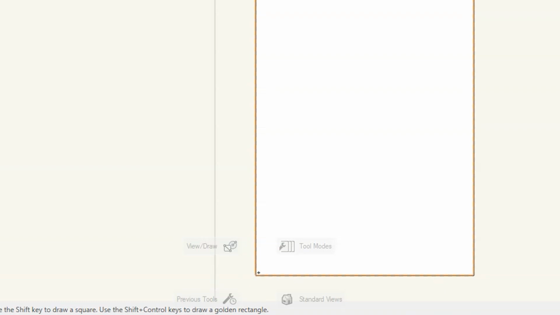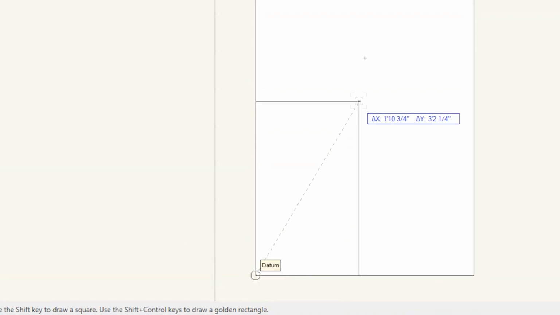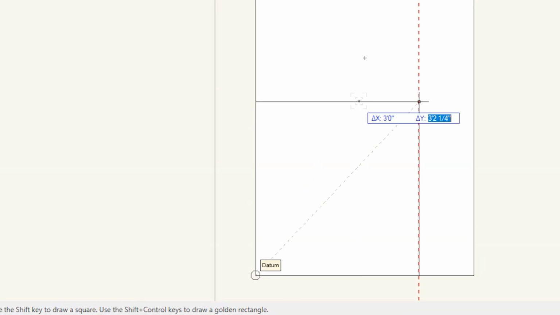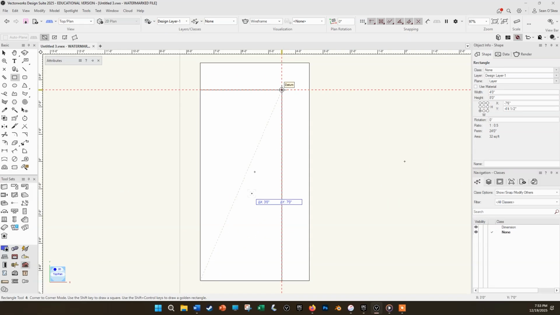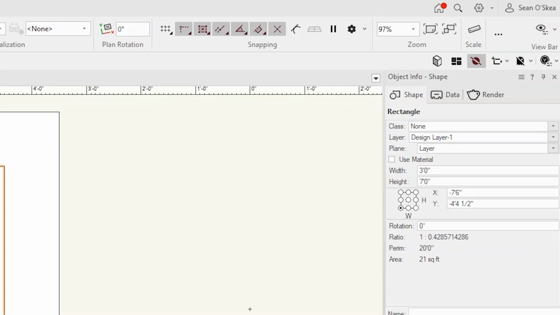So click and move your cursor up and to the right slightly to start drawing a rectangle, just like before. Now hit your Tab key and in the Delta X field type 36 or 3 apostrophe, either way. And then hit Tab again and type in 7 apostrophe or 84, either way, it's the same thing. Enter or left click to say you're happy. Great, that's our door. Now check the object info palette to make sure that its width is 3'0" and its height is 7'0". If it is, then you're great. And if it's not, you know how to change it.